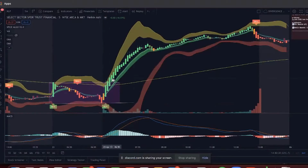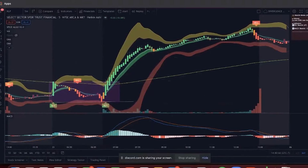Yeah, so we have the open range breakout. Price action moved all the way up. So when you're looking at the chain, just make sure if you're going to take any play like this where it's not really that far up, that we want to take the closest in the money. So if for example you were at this position where it's 34.89, and you're like 10 cents away from the next strike price, you can take that 35. That's not that much of a deal.